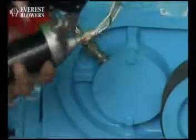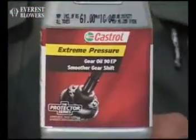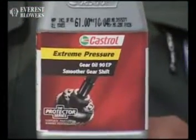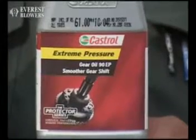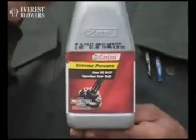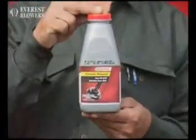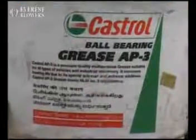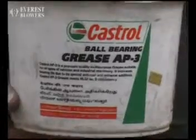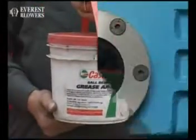Grease fill must be carried out after about 500 operating hours. Everest blower strongly recommends Castrol Hypoy B90, Servo Gear Super 90, HP Gear Oil XP90, BP Spiral Super 90 EP oil and premium grade Castrol AP2, AP3 lithium based grease with high temperature stability for all its products.